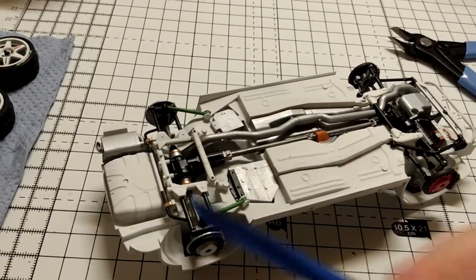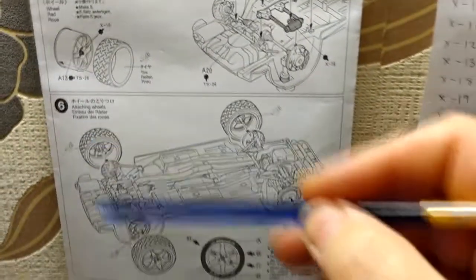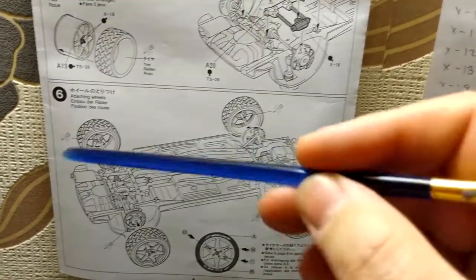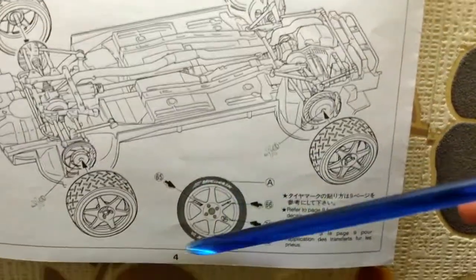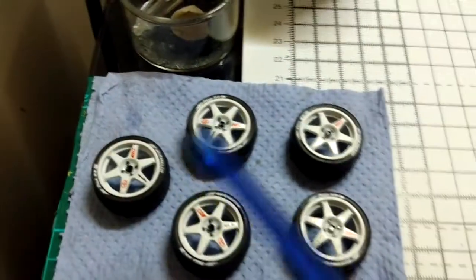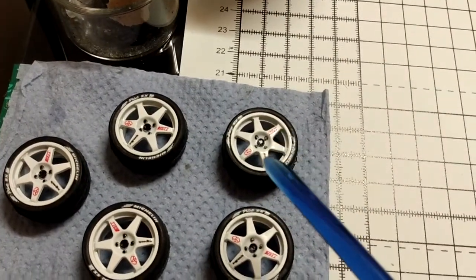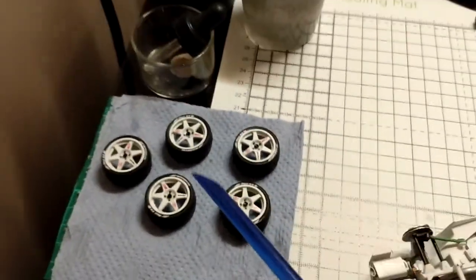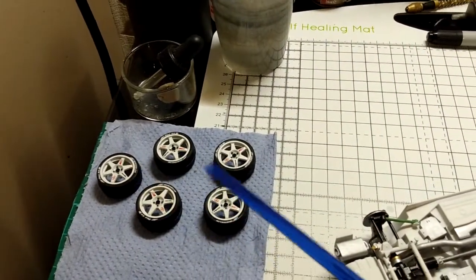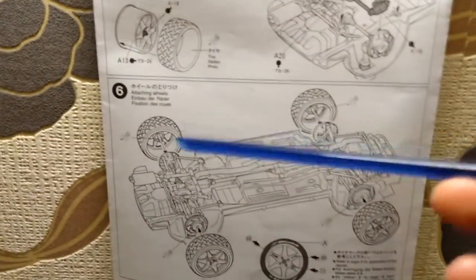The brackets from A20 go there and there, then it tells you to put the rims into the tyres, which I've done. In step six I haven't quite mounted the wheels on yet, but you've got three decals on the rims themselves - the Michelin Pilot Sport. You can see the decals: Toyota, Speedline, and then the Michelin Pilot. I've got all of them on and sealed, so all I've got to do at the next step is put the rims and tyres onto the brake hubs as it says in step six.